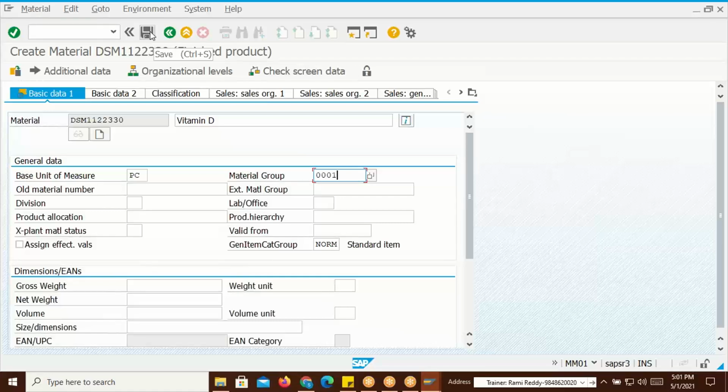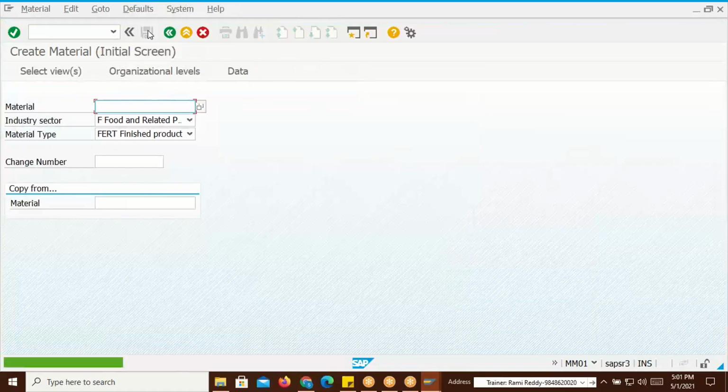Otherwise, when the same is being done by the system, if any issues come, then that particular master data will not be updated into the system. Now what you need to do, you click on save. Now see here, consider that this is the information which is given to us. Without any hindrance, we were able to create the material master like this manually.